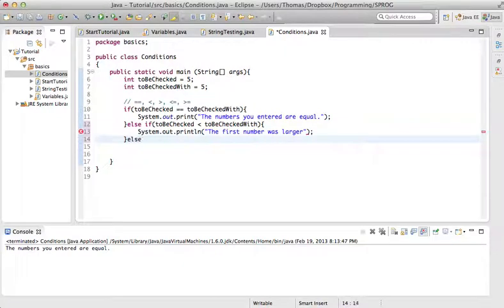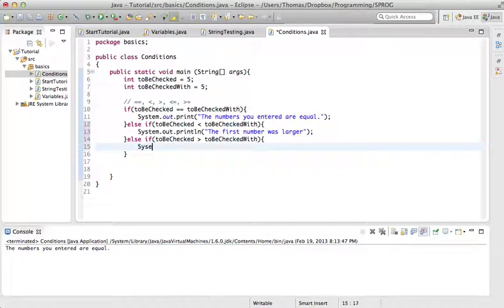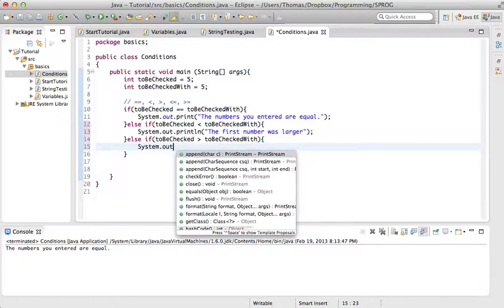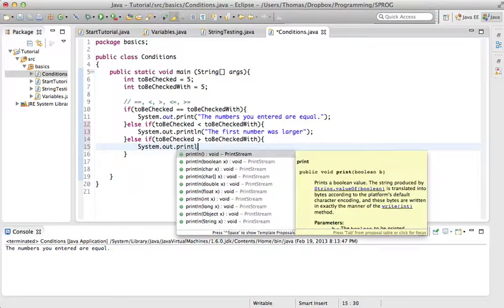And in the third case, which would then be to-be-checked is larger than to-be-checked-with, we will say, well, the second number is larger.